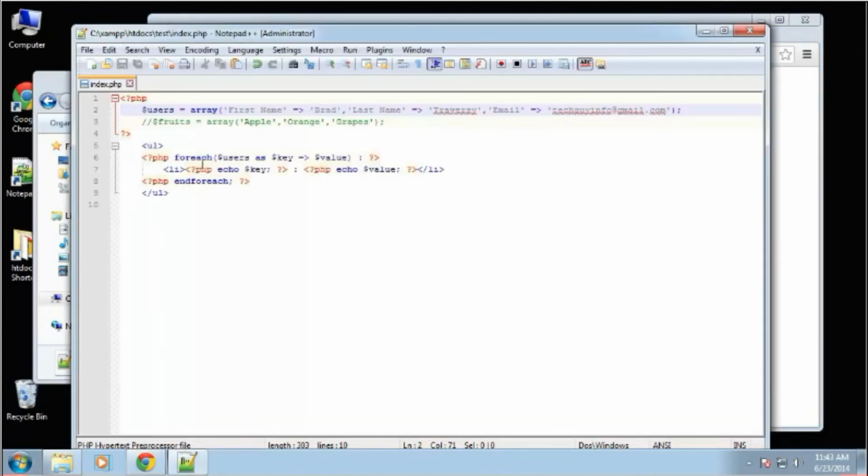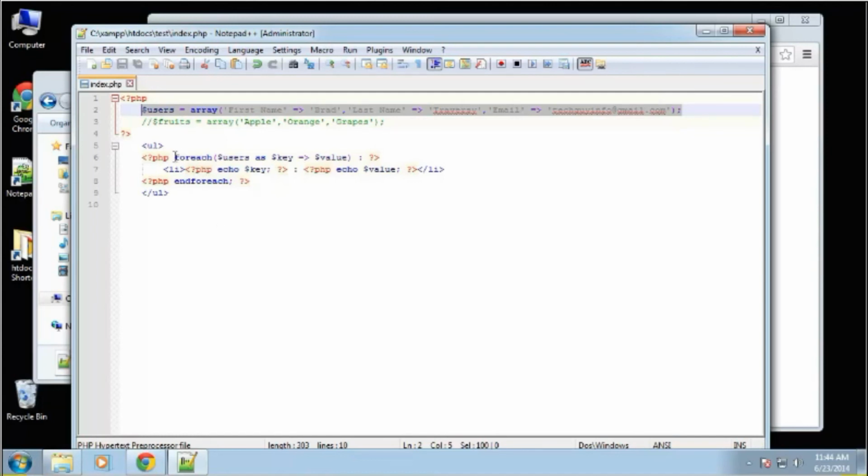So basically, we'll be using foreach quite a bit, as well as some other types of loops, because we're going to be pulling values from a database. And formatting them kind of like this, except we won't just be statically creating them up here. It'll come from the actual database. So that's basically arrays and loops.